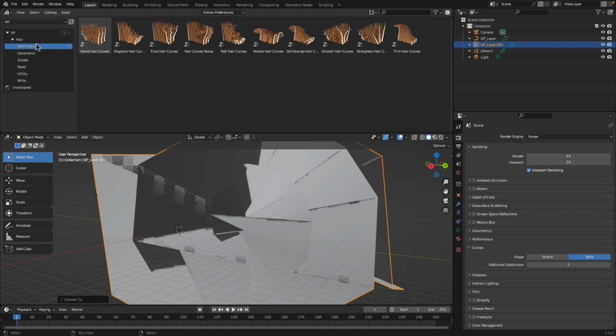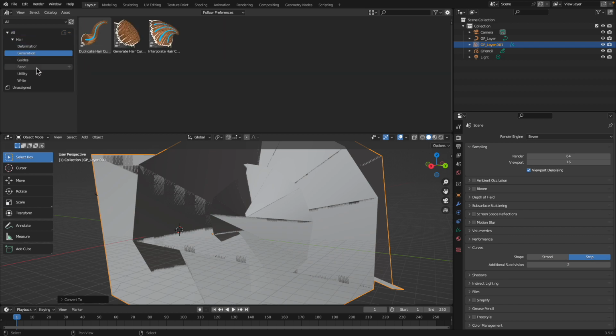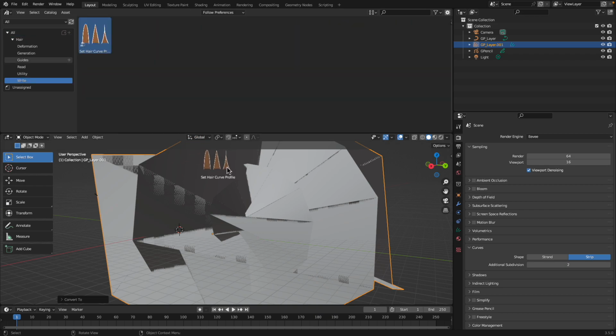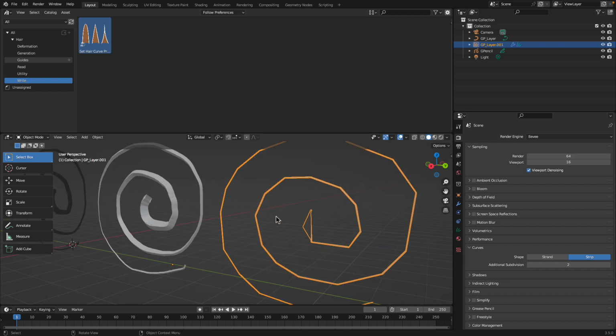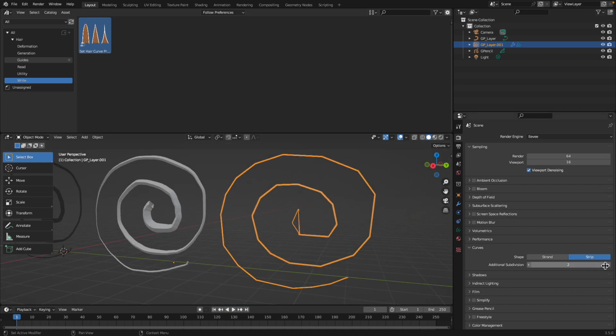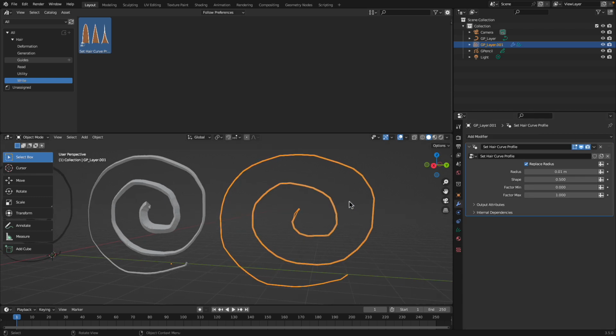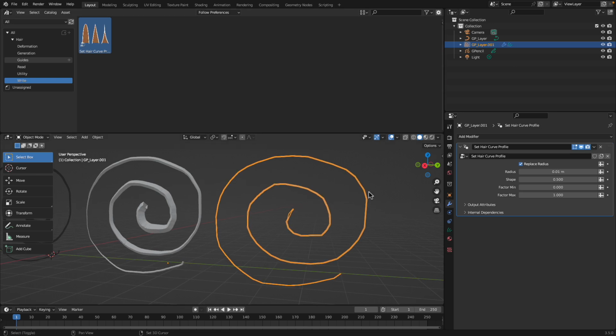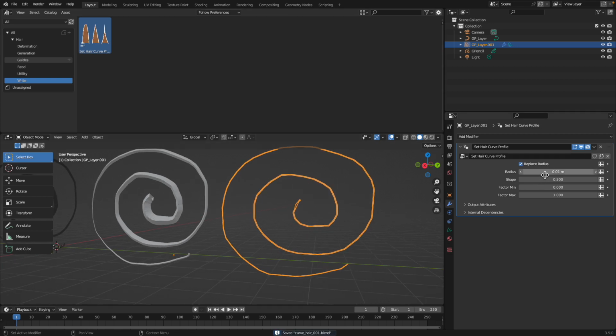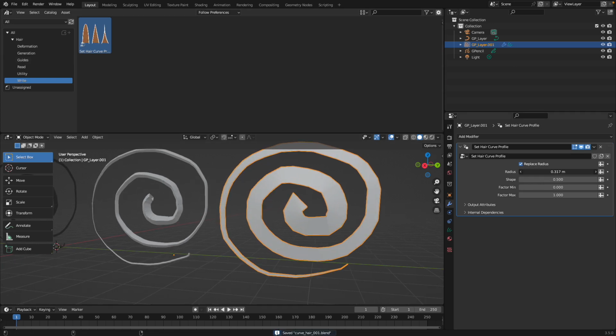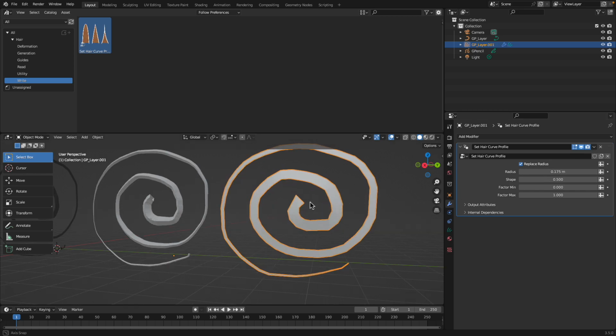The next thing you want to do is actually set hair curve. This one over here with a long name, drag and drop it. Set hair curve profile. Okay, this is the first important one. You can subdivide more or less, and you can keep it as a strand or stripes. Let's use stripes for now. Set hair curve profile has this radius option. So this is super useful.